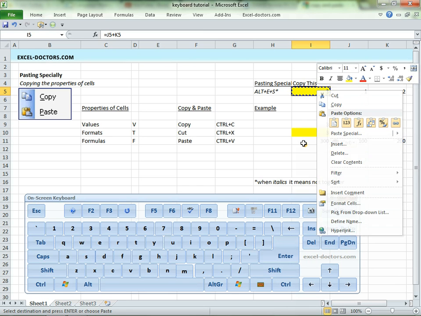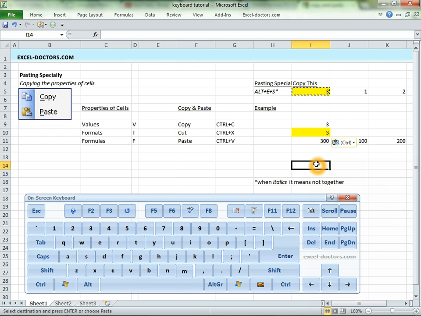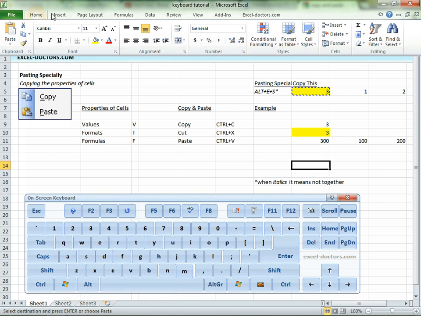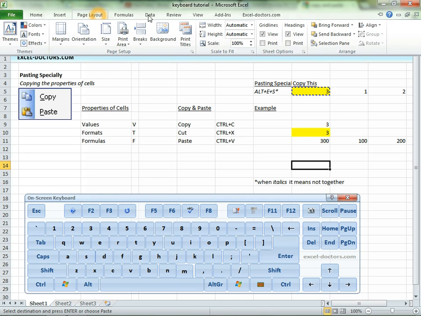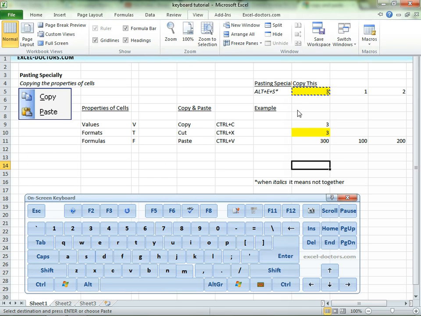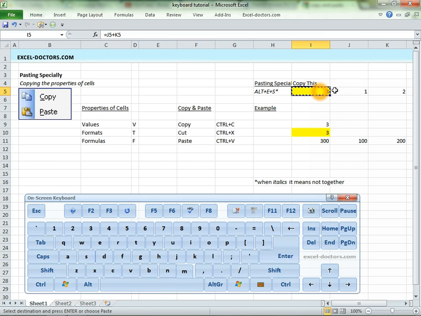The other thing is that there's lots of versions of Excel out there now. There's 2010, 2007, 2013 is coming out soon, and figuring out where they've ordered all of these things on the ribbon is a real pain in the butt. These shortcuts have been good since Excel 2003, so there's no reason to believe that they're going to change them in the future. Let me show you one more cool thing.